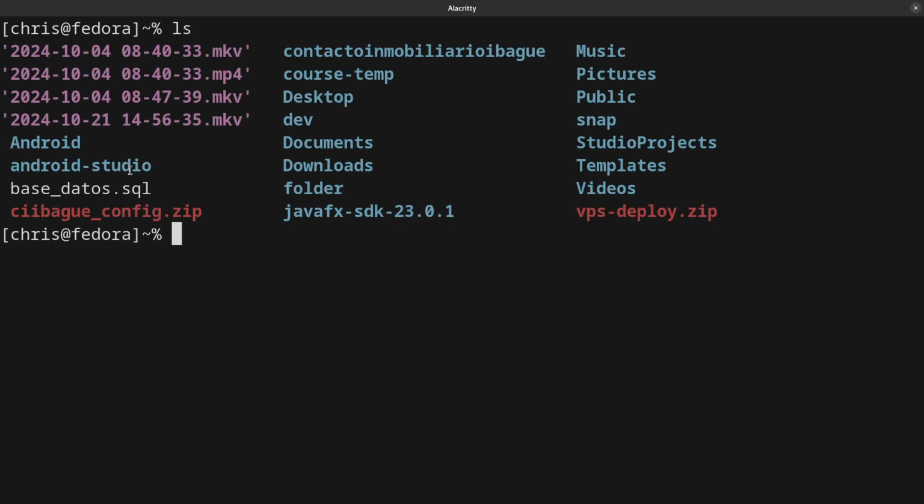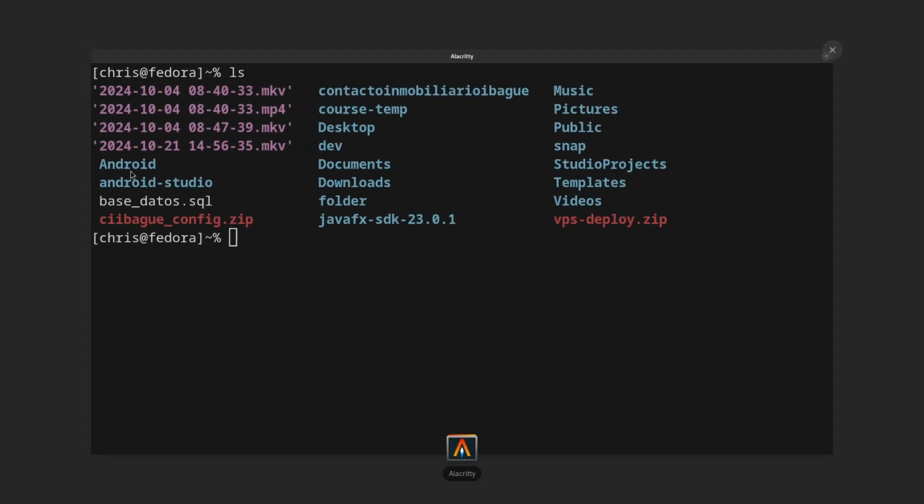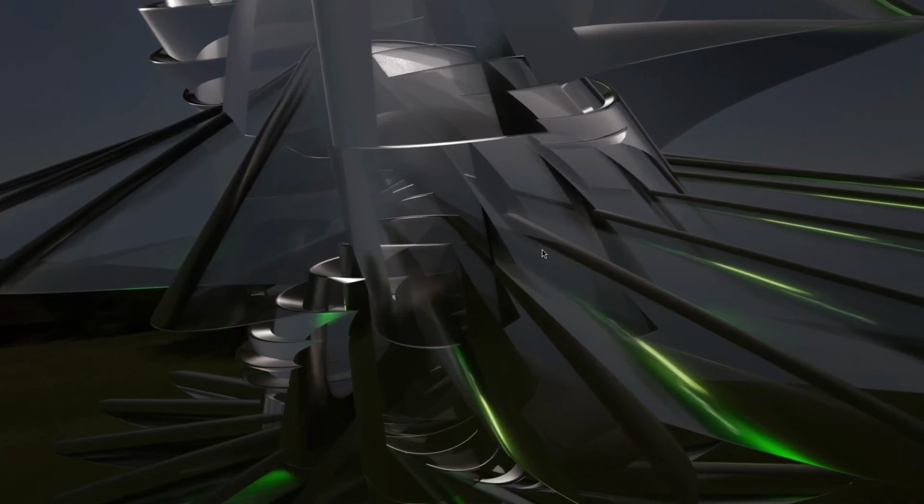ls allows us to see the current files in the folder, but which folder depends on where we are, because in a terminal we have a specific location. It's not something global, because if I just close this terminal, I am on my desktop.